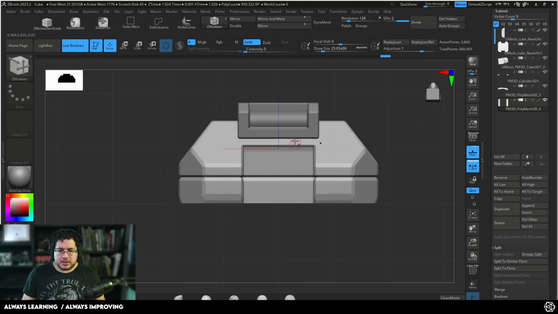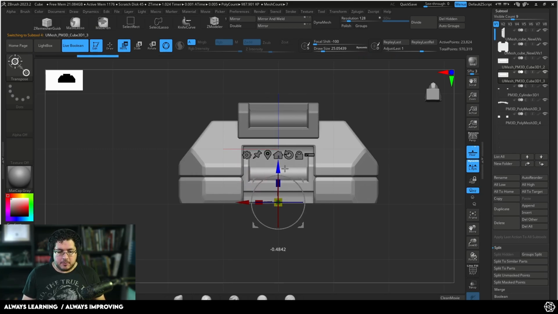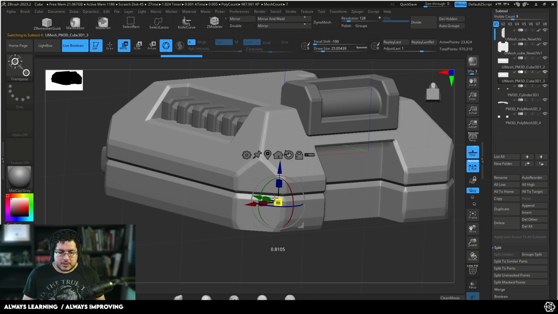So one of the things that I see here is a lock. A lock would be very cool, and this is where repurposing assets is very, very important. There's a lot of kit bashing involved with hard surface. So for instance, I can grab this handle right here and just make it smaller.